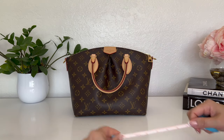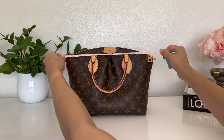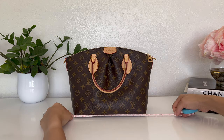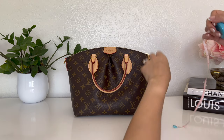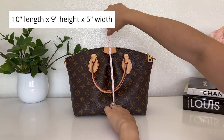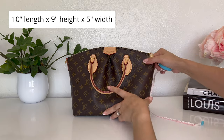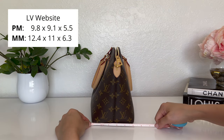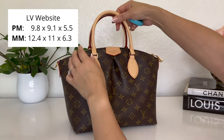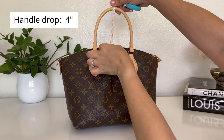Okay. The measurements of the bag are 10 inches at the base, and then it tapers upward to be about 13 inches at the top. So 10 inches down at the bottom and 13 at the top. And in terms of height, at the center it's 9 inches, but it also has a gentle slope, so down on the side it's 8 inches. And the width is 5 inches at the bottom, but of course it tapers up towards the top there. The drop of the handles is about 4 inches.